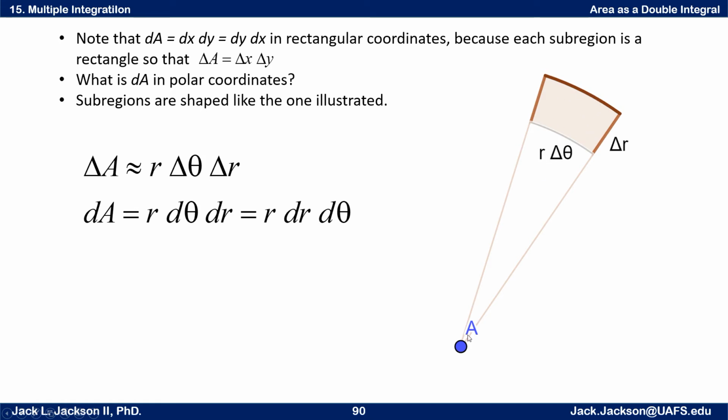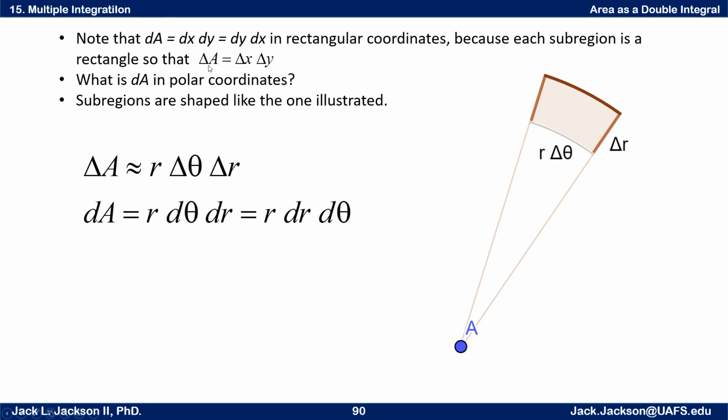So this r is the average of these two possible r values in the middle, of the top and bottom boundaries, kind of like a midway curve across here. So that's what delta A is. It's r delta theta. Well, it's exactly equal to that if you choose the r the way I described it. And dA then turns out to be r d theta dr, or r dr d theta is the more usual order, although we could set these integrals up in either order depending on the function.